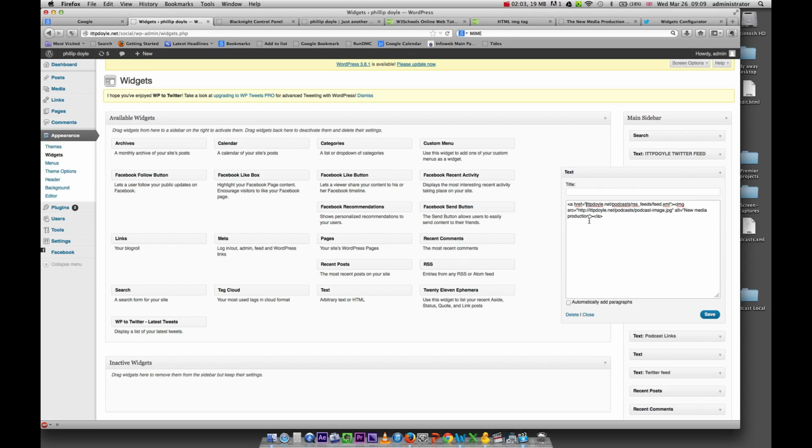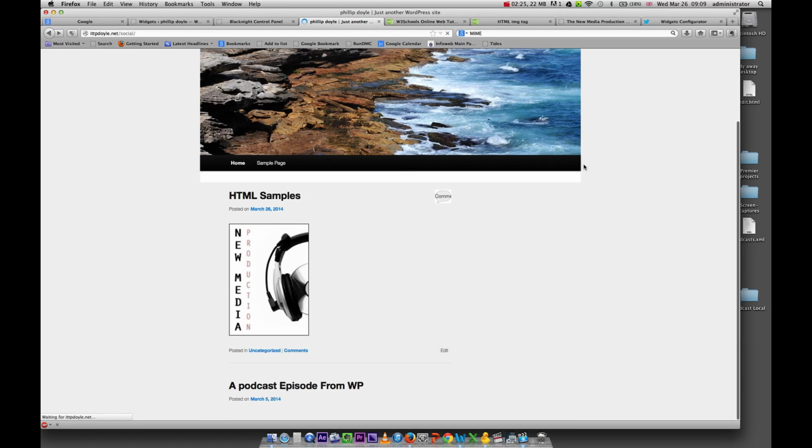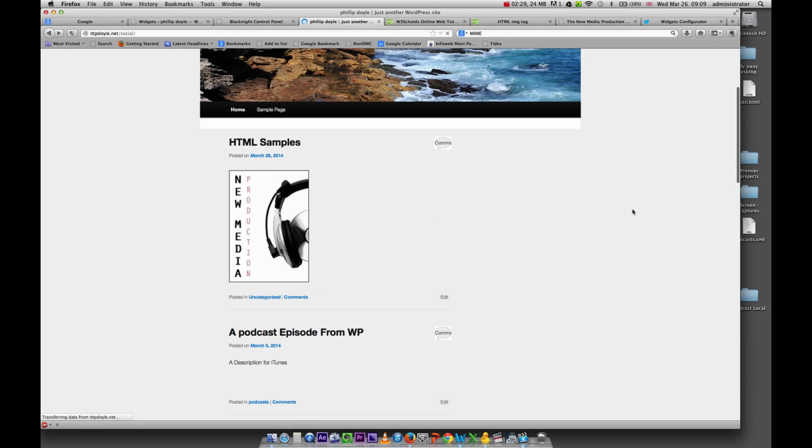So that's what happened the last time. It's saying, can this XML file be opened in iTunes? And the way that you do that is with ITPC, the iTunes protocol, //, and then the URL to the XML feed. So when I click save, I'll be able to go back out there. I'll reload the page, and it should pop up on the right here in a second when the page loads.